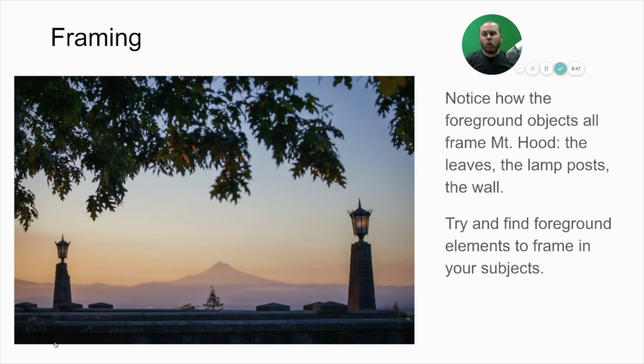In this case, we've got pretty much 2 layers of things that are framing Mount Hood, right? So the leaves from the tree make a frame along the top, and then your eye is drawn between the 2 lampposts, looking across that wall out towards Mount Hood. Even though Mount Hood is out of focus, that's okay because it's all framed and you're kind of looking down that way. Your eye naturally drew right towards Mount Hood, right? You can say it didn't, but it did, because that's framing. So try and incorporate some framing into your pictures.